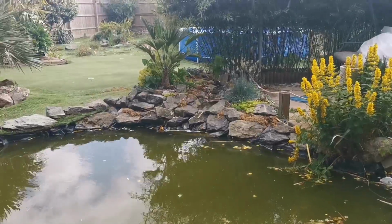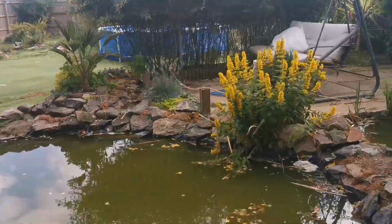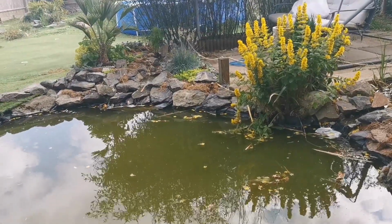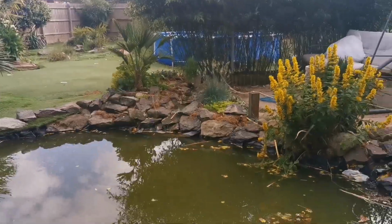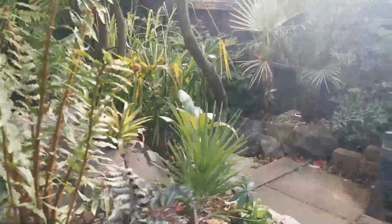Just looking over to this side, this little water feature uses a pump, which is going to go from the internals here. Again, we're going to provide a bit more filtration, and that's going to be planted as well, even more. You can see at the moment, if I can get it to focus again, we've got the papyrus over there, which is one of the new plants we've planted in this area. We'll come take a look at that.